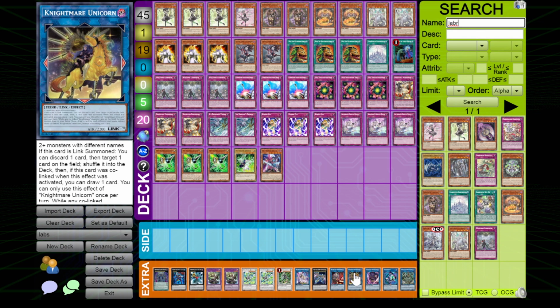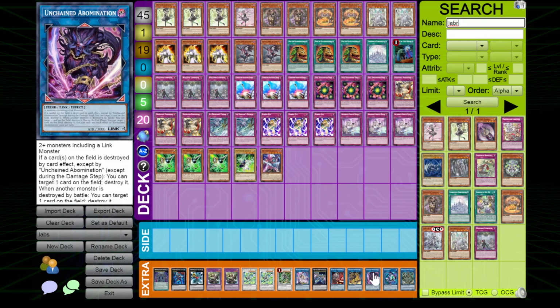The 1 Unicorn Fiend, I went with the Unchained Abomination. It's not something you have to go for, but again, it's because it's a Fiend, it's a Link 4, it requires 2 monsters including a Link monster, and then it gives you the ability to start popping cards in the end phase and everything else.